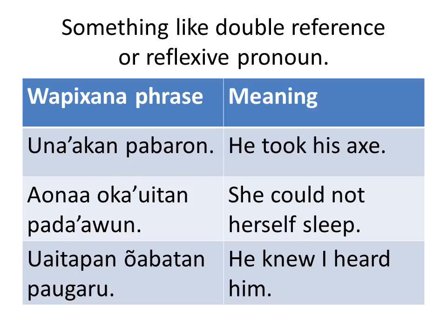Then the third sentence here we have uaitapan o abatan pa ugaru. We have four pronouns in this sentence. U says something that he knew. Uaitapan o abatan, something that I heard. And then pa, referring back to, I assume, the first person. Him. He knew that I heard him. Pa ugaru. Yourself. Himself. In this sense, ugaru could possibly mean by itself, self. And in this case would be something like a reflexive verb.